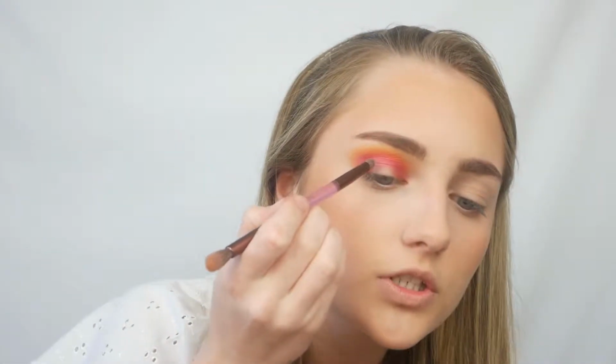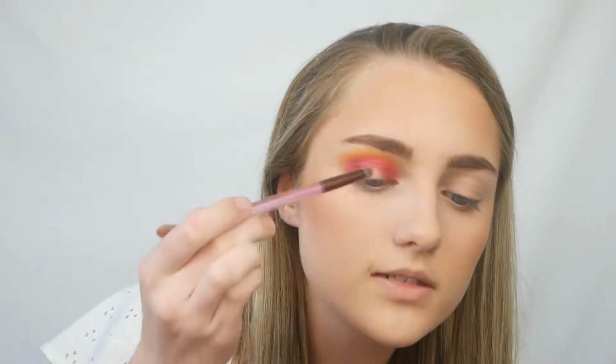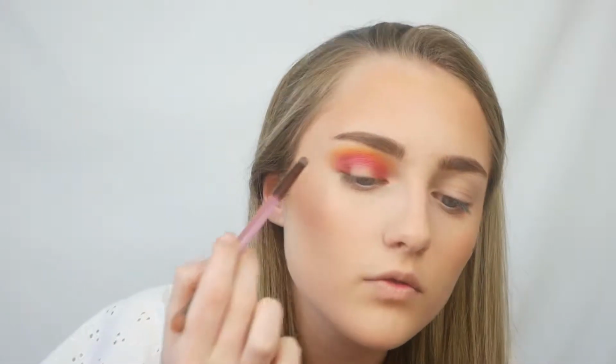I'm going to take the tiniest bit of Ricochet, which is that dark purpley color right there, on this tiny little Naked 3 brush, and I'm just going to run that through the lower part of my crease so we can get kind of depth and a different color story running through.